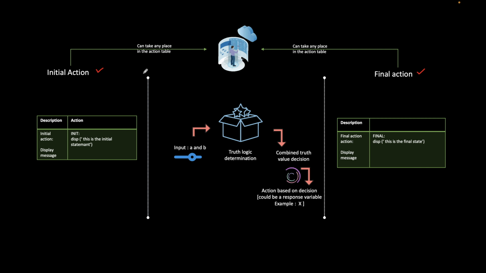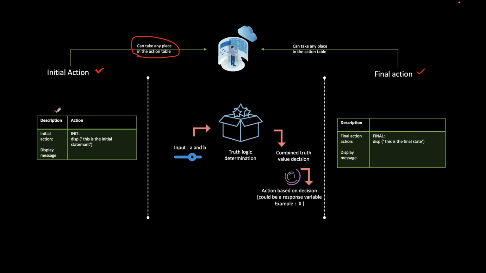So when will these actions take place? Basically, this action takes place before the start of any action in the truth table. So the truth table will take this particular action first and then the remaining actions based on the decisions that it has taken. So every time it will execute, irrespective of the decision that is being taken, whenever the truth table is being called. So how to call this initial function or initial action?